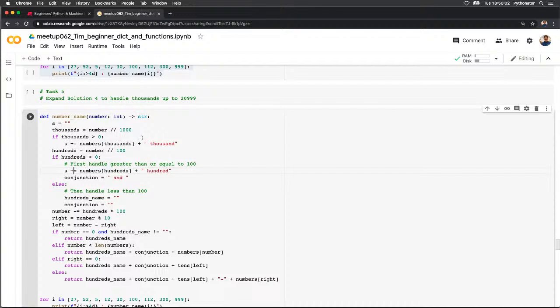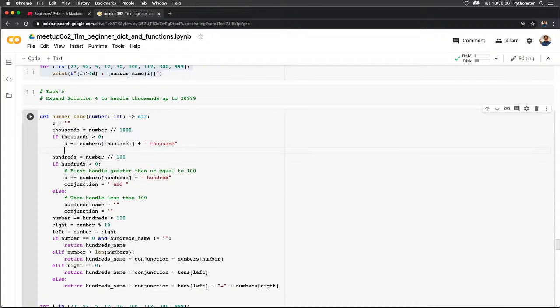Oh, and I need to subtract. So let's go number minus equals thousands times 1,000.